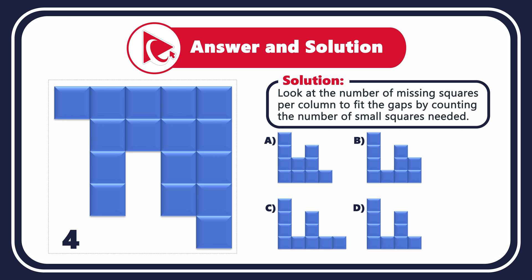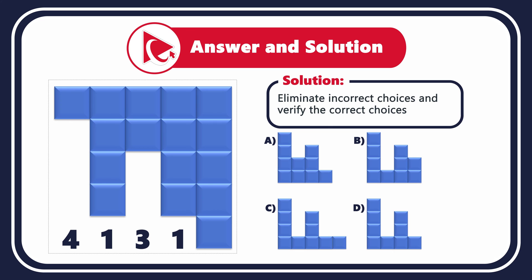For the second column, we would be missing 1 square. Then we would be missing 3 squares. And then we would be missing 1 square. For the fifth column, we will not be missing any squares. Based on this, let's select the target shape out of the presented choices.